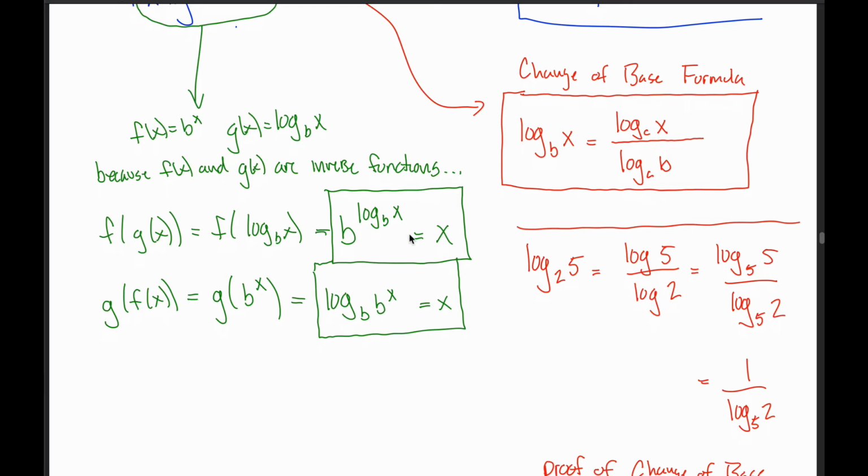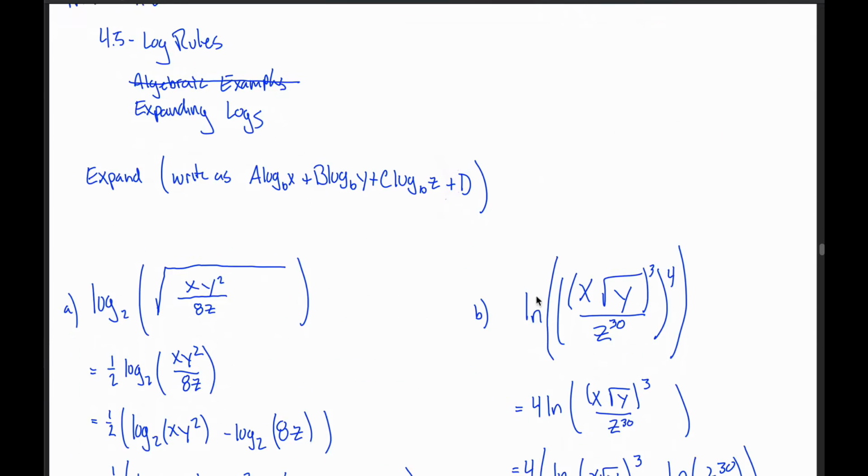That's kind of this statement that we have here, that b raised up to the log base b of x just equals x. This b and this log base b, informally speaking, cancel out, and we're left with just this x that used to be up in the exponent. Now it's down on the main line. Really, this is the composition of two different inverse functions, b to the x power and log base b of x, and when you compose a function and its inverse, you're left with just the variable x, the identity function. That's all great if you're thinking that, and that is what we're going to use on this problem.